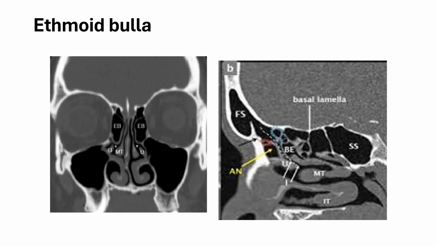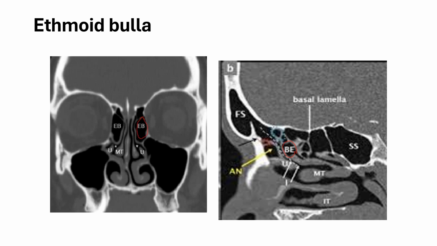Now the ethmoid bulla. It is the largest and most consistent air cell of the anterior ethmoidal air cells. It is a component of the osteomeatal complex and it is located posterior to the frontal recess. As the agger nasi cell is located anterior to the frontal recess, the ethmoid bulla, or bulla ethmoidalis, is located posterior to the frontal recess. So this is the ethmoid bulla located posterior to the frontal recess. This is also the ethmoid bulla.